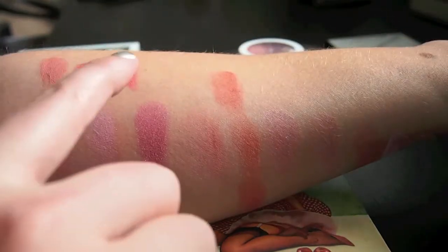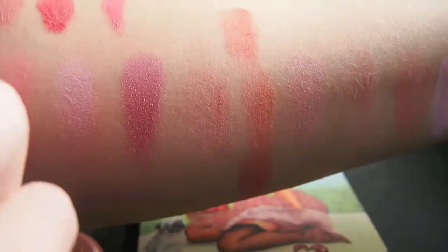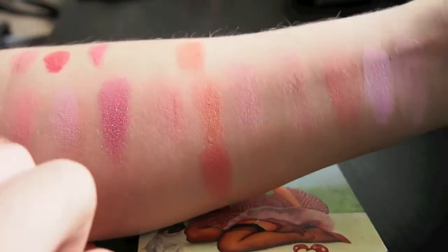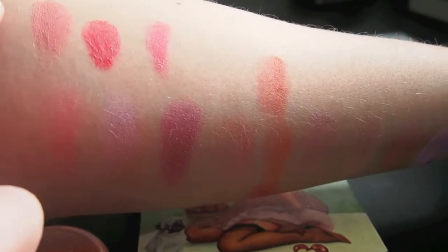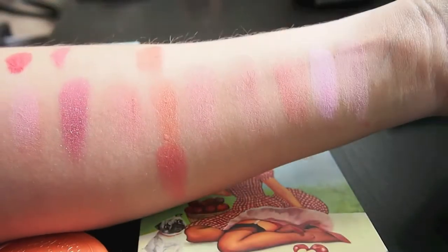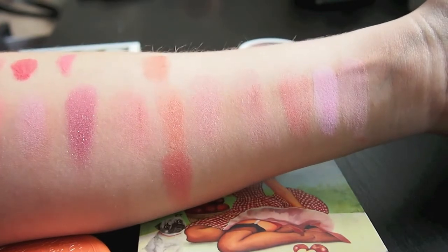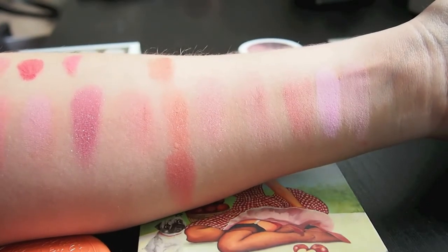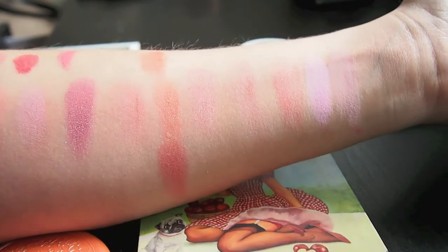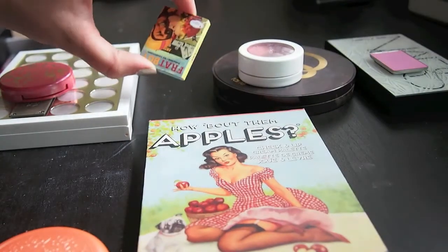And then these three, I'm working on painting these two in my Pan That palette. And Gerbera, I also kind of have my eye on. I have hit pan on it. So I don't think this will make it past the end of the year because it'll be super expired by then. But yeah, so once again, not very exciting. I think I have maybe decluttered all the blushes I'm gonna declutter. I guess the other one that's just kind of like I don't reach for a lot is Frat Boy. I just have the little one out right here, but I do have a big one. I got this in Birchbox.